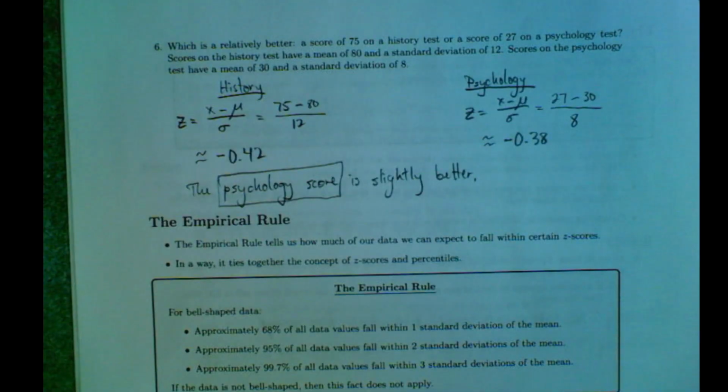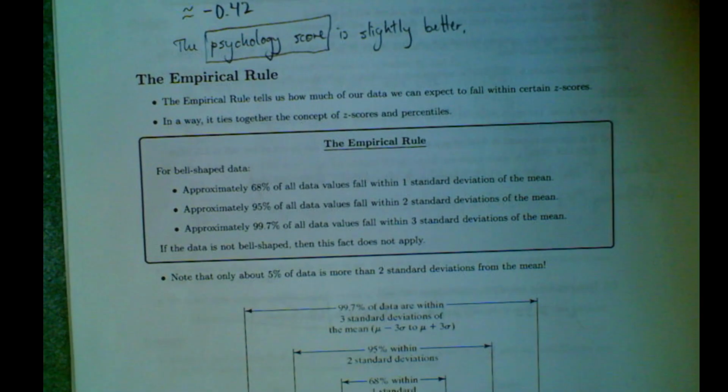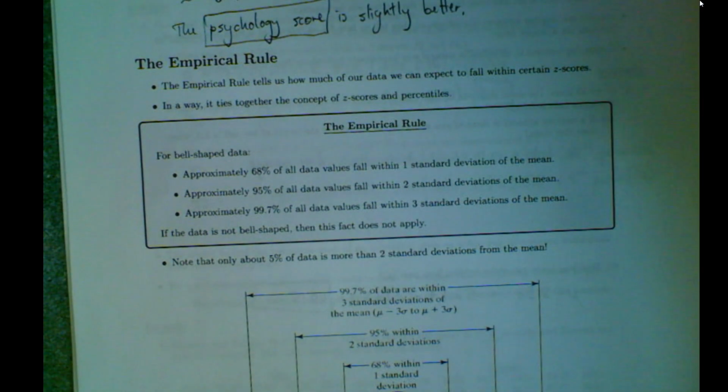Okay. So that's how z-scores work. We've talked about percentiles and we've talked about z-scores, and they can both be used to describe the position of an individual within a data set, and they can also be used to compare how two individuals from different data sets stack up to each other relative to the data set that they come from, right? So they're both useful. The last thing that I want to talk about in this section is the empirical rule, which in some sense kind of ties these two concepts together in a way.